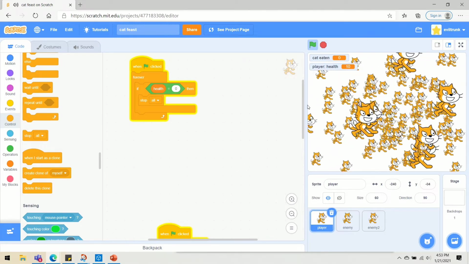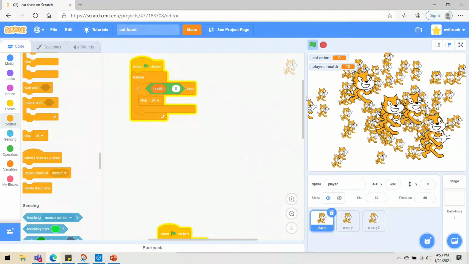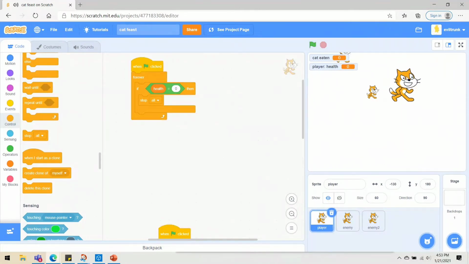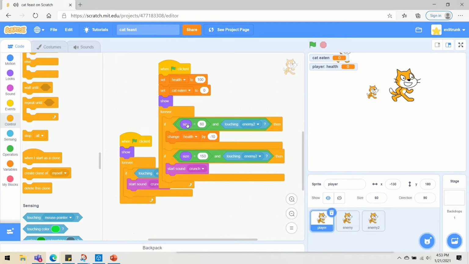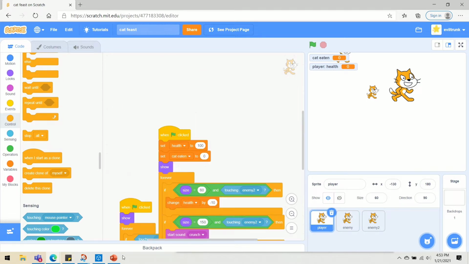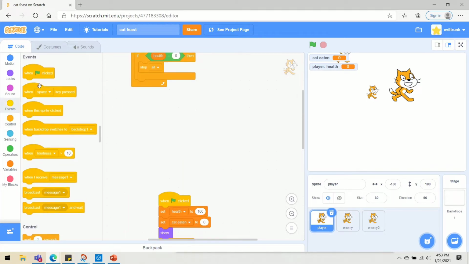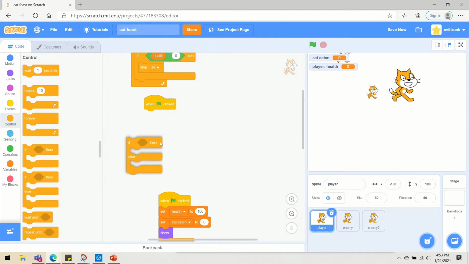This might be difficult if you touch the edge and get touched by this. Not working. So I think there's a better way. Like when you touch the edge, that might make it hide, or else let's add this back. Forever, if-then-else block.